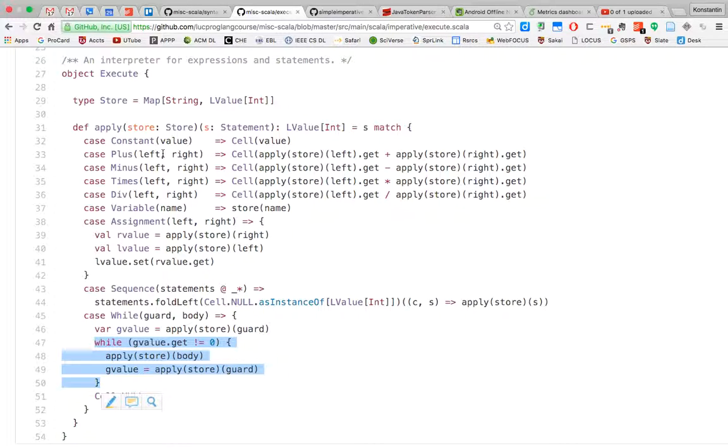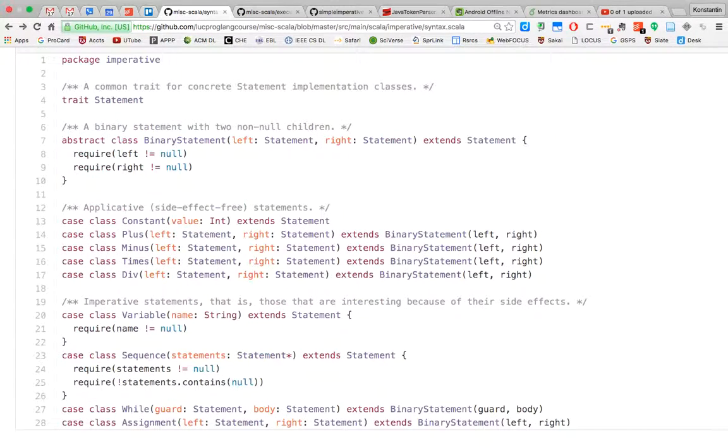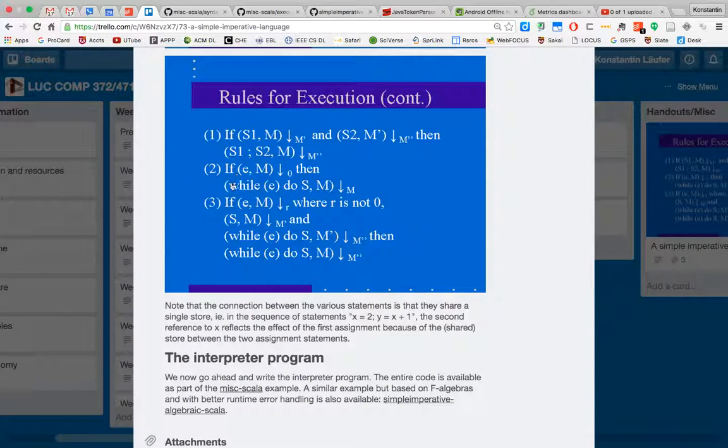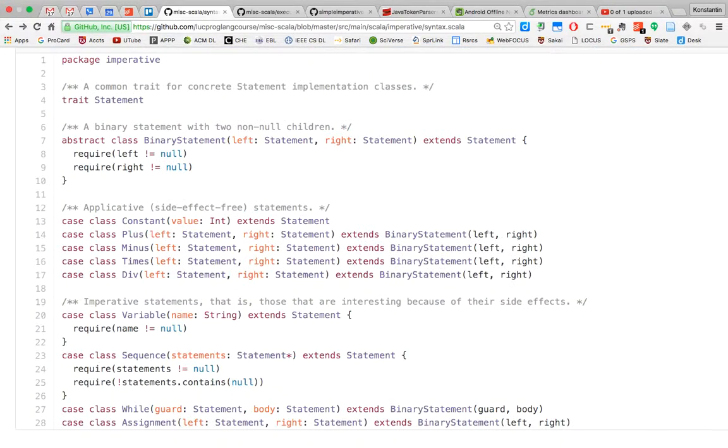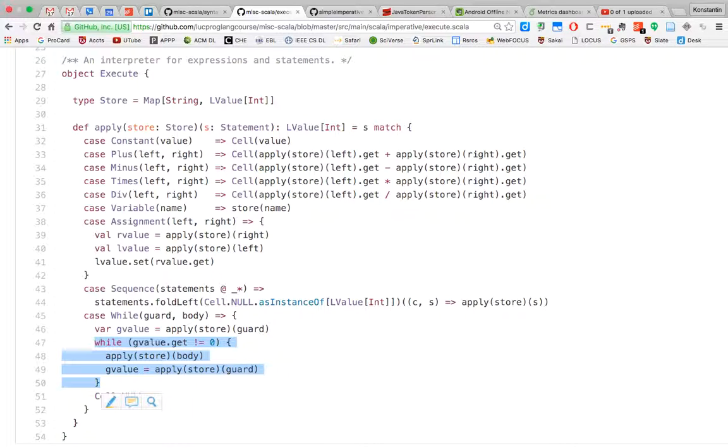Okay, so even though it started out as kind of an optimization of rules 2 and 3 here, in a way, it's more natural even than those formal rules. It maps more directly to the fact that it really isn't a recursive call, but we're looping in place. So in that sense, I like it better. And I think it's maybe more intuitive.